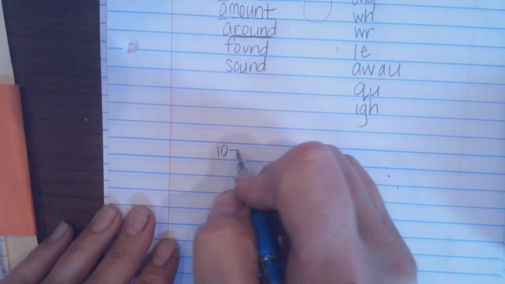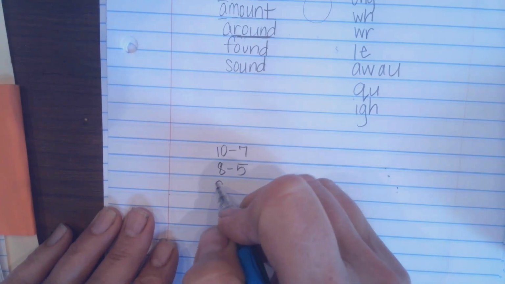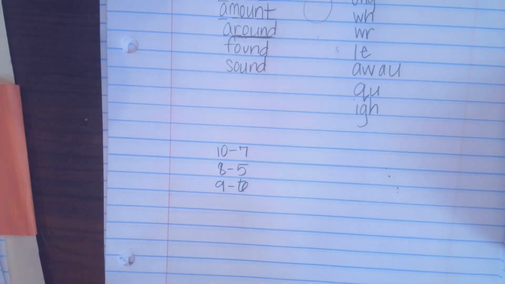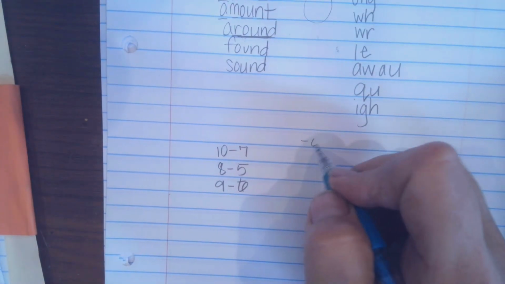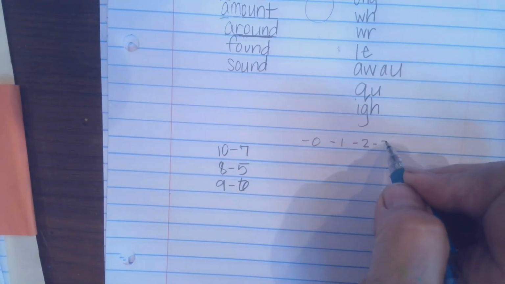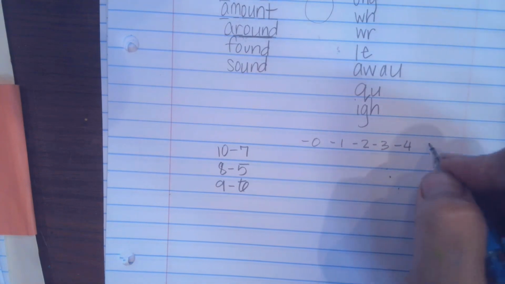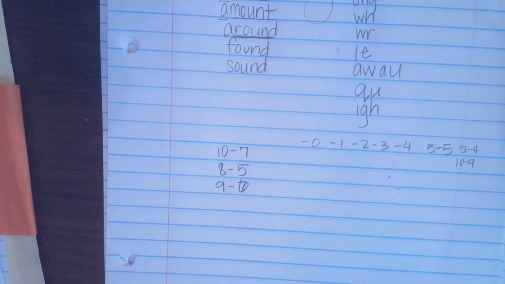So I'm going to do some turnarounds here. Okay, so we don't have a strategy for -7 or -5 or -6. We do have a strategy for -0, -1, -2, -3, -4, anything minus itself like 5 minus 5, and we also have next door neighbors when they're next to each other on the number line. So those are the strategies that we have, but for these ones, I don't have a strategy for it.